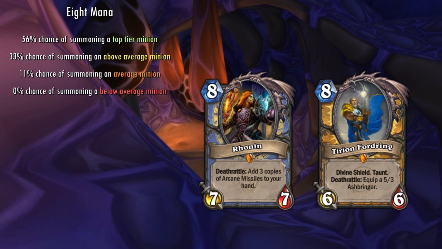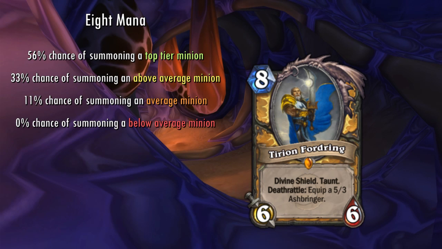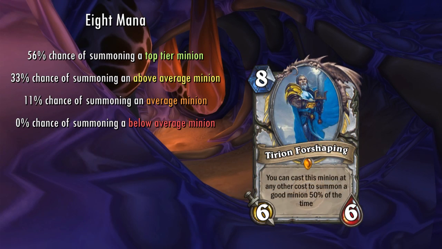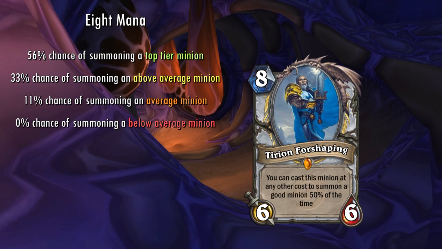What this means is that you can essentially look at Forbidden Shaping as a Tyrian Forging or a Ragnaros or a Grommash or any other 8-mana minion with extra text that reads, you can cast this minion at any other cost to summon a good minion 50% of the time. I personally think that's really rather good. It gives you a ton of leeway during the mulligan phase.